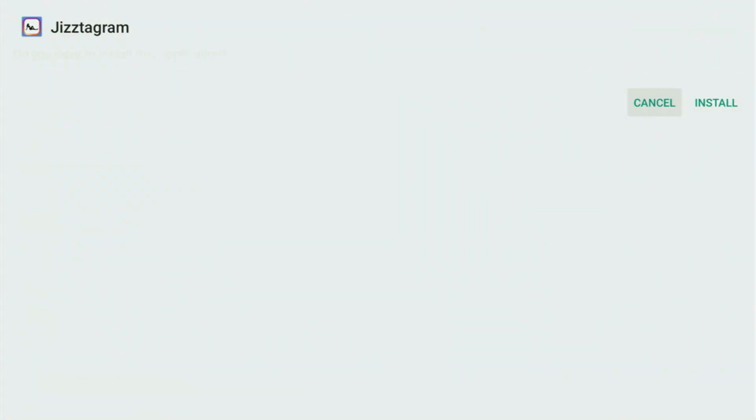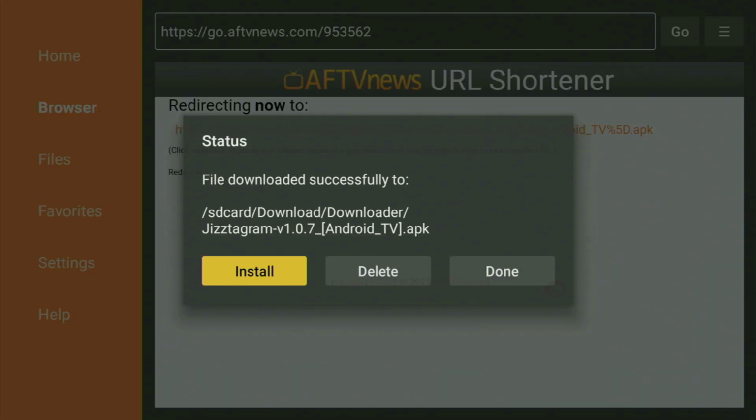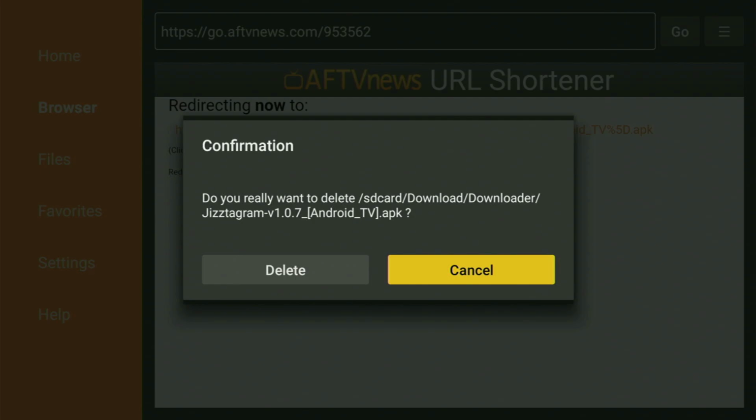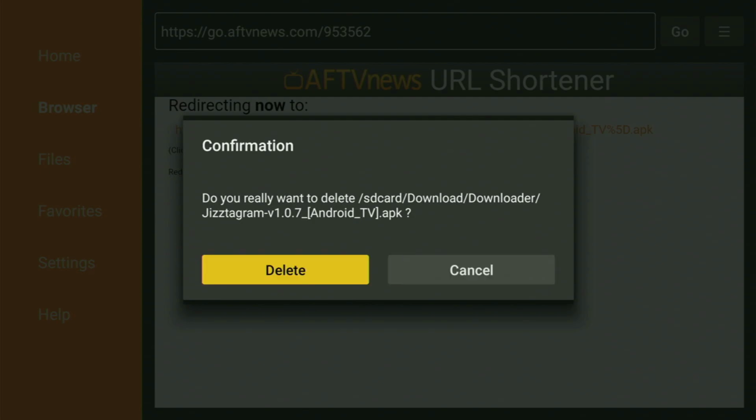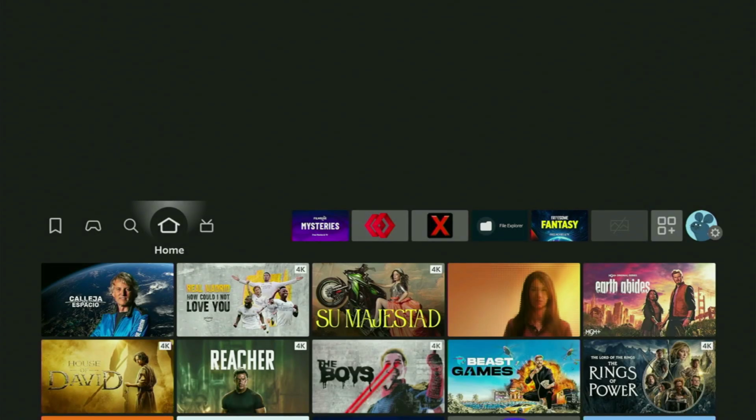And now the app already got downloaded to your Fire Stick, so we just click Install and wait a bit until the app gets installed. And after that, don't click on Open yet, instead you should press on Done, because this way you get an option to delete the installation files, as you don't really need them anymore on your device. So just click on Delete and then Delete. This way, you get rid of unnecessary files from your Fire Stick and save yourself some free space on your device. And that's really important, because by default, your Fire Stick doesn't really have too much free space available anyway.